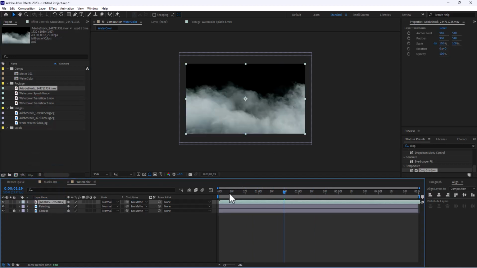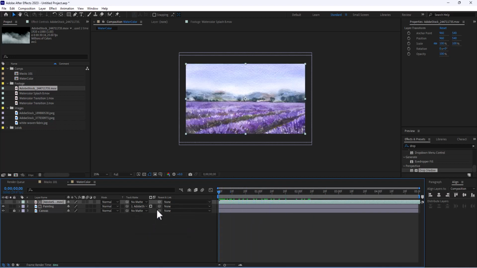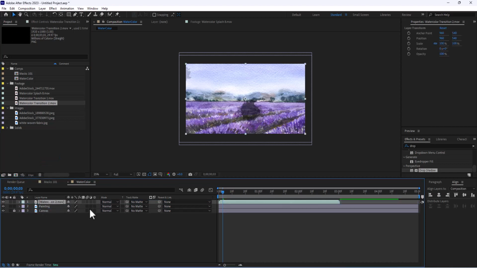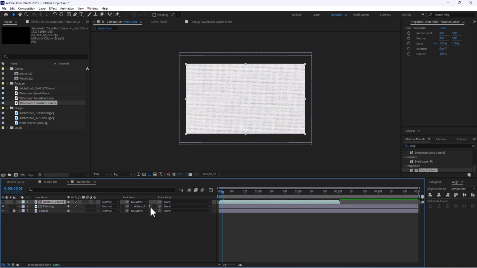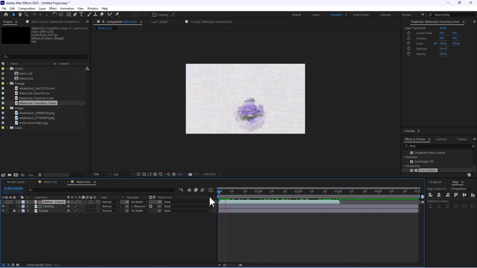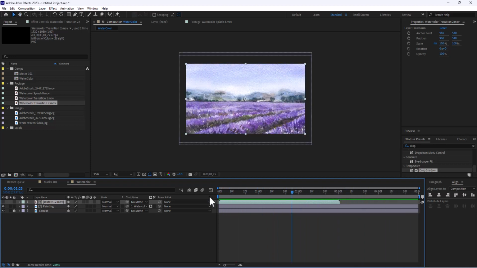If I put in this image, which is not photorealistic but has a lot of gray values, I can set it as the track matte, play with some of these settings, and switch it back to Luma Matte, which takes the black and white and gives me a nice opacity mask to create some really fun effects. So track mattes are absolutely a great way to get some really dynamic transitions in your artwork, and if you want to do some image reveals to bring them to the next level.